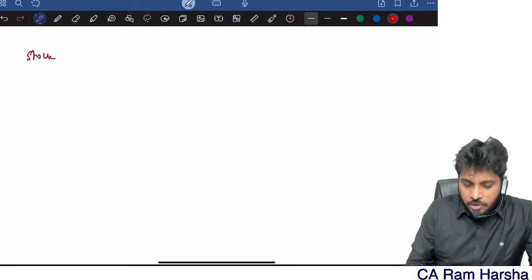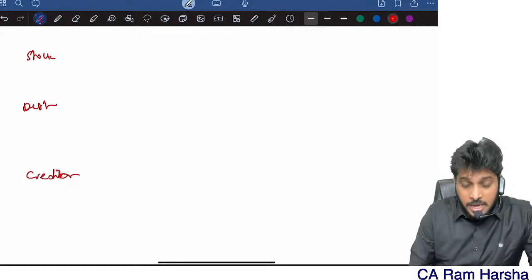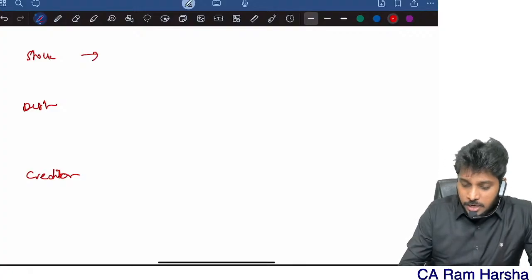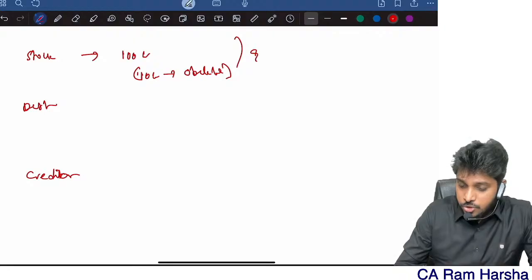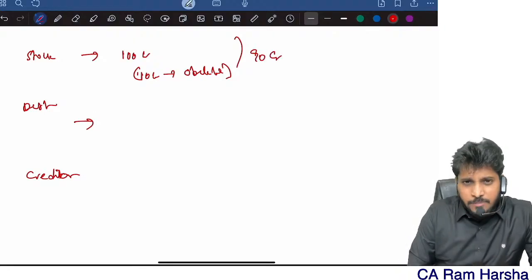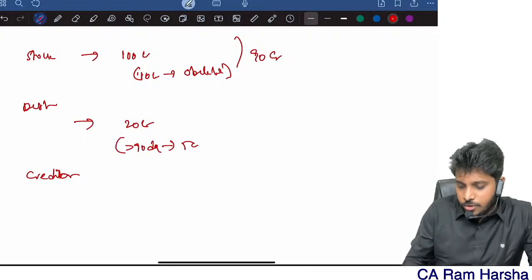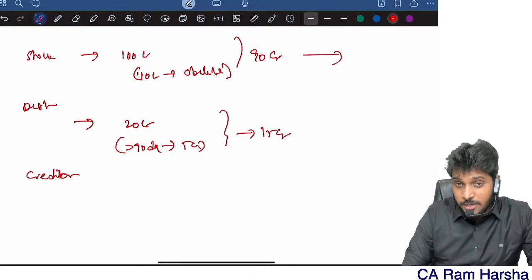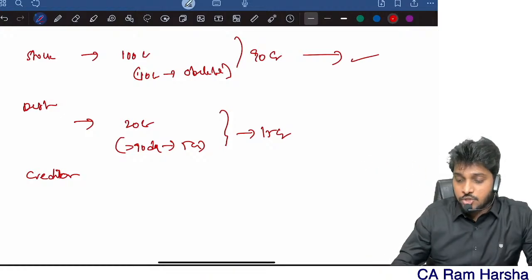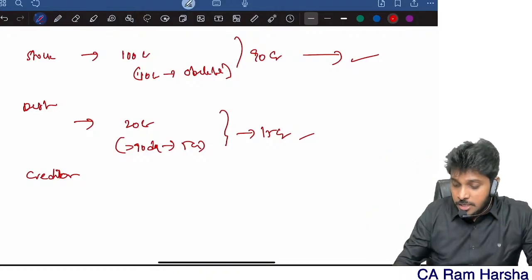In the exam they will give you the stock value, the debtors value, and also the creditors value. Sometimes, say total stock value is 100 crore. Now they will give you that 10 crore worth of stock is obsolete or damaged, which means you should consider only 90 crore. Then they will give you debtors. Total debtors is 20 crore. In this, debtors outstanding more than 90 days are 5 crore, so you should only consider 15 crore. So inventory, only 90 crore, excluding damaged and obsolete inventory, has to be considered. Debtors, excluding debtors overdue more than 90 days, the bank will not consider. So the remaining is 15 crore.